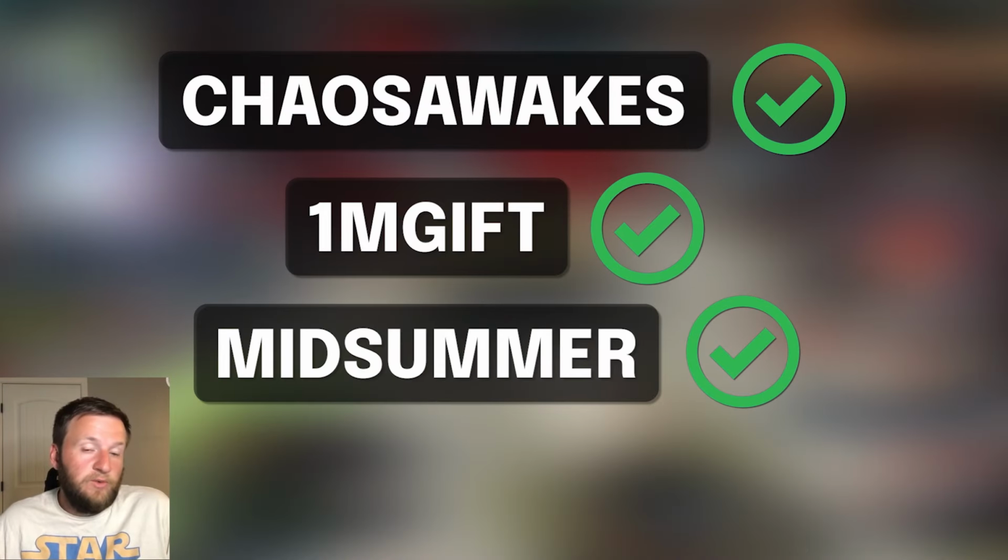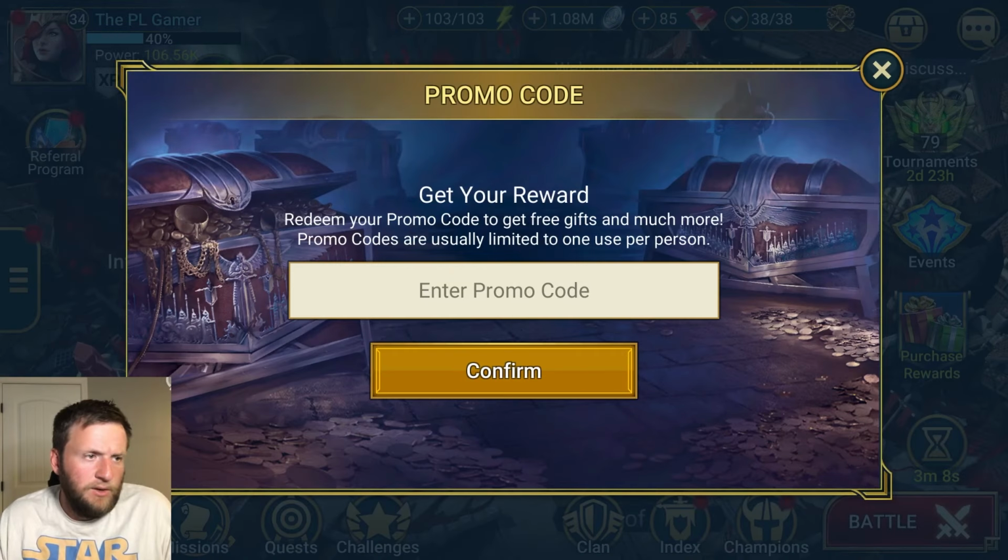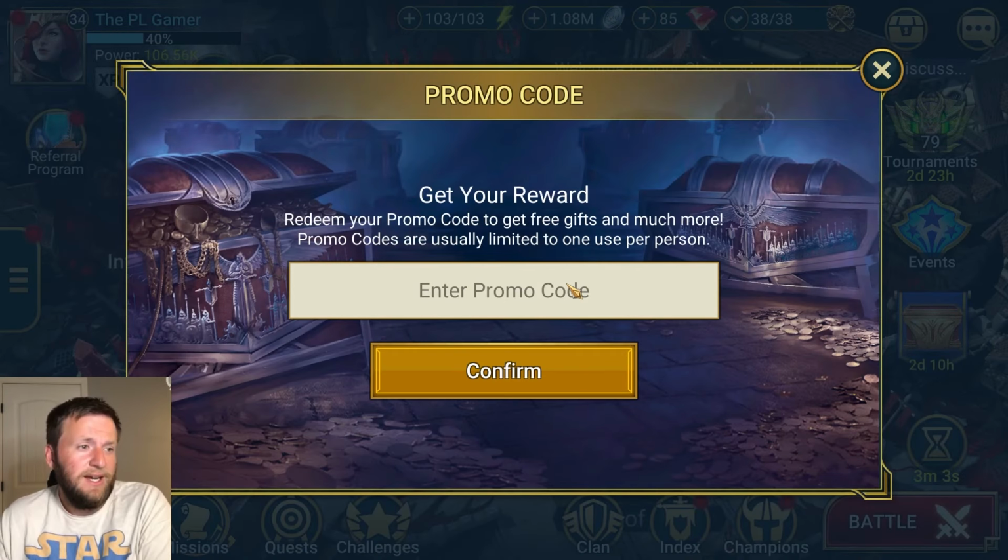So we can move Midsummer over to the check mark, and then we're going to go ahead and log into our 4th alternate account, I believe, to continue testing. Back on account number 4 or 5. We had a lot more successes today than I expected, so we're running out of accounts. Had to dig up an old one.